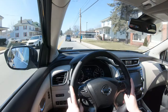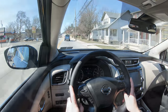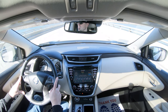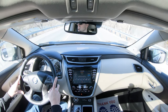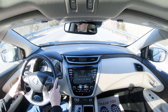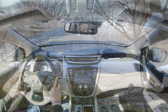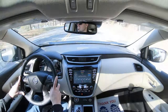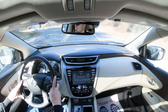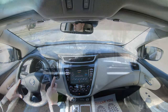Up front there's an independent strut suspension, and in the back an independent multi-link rear setup with front and rear stabilizer bars. Ride quality has been perfectly fine. Steering feel is on the heavier side compared to a lot of SUVs — heavier than a Hyundai Santa Fe but not as heavy as a Mazda CX-5 — a nice feel overall. Cabin noise is one of the first things I noticed: extremely quiet, almost to the point you could call this an Infiniti Murano.